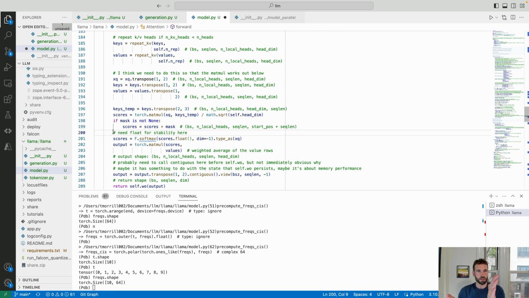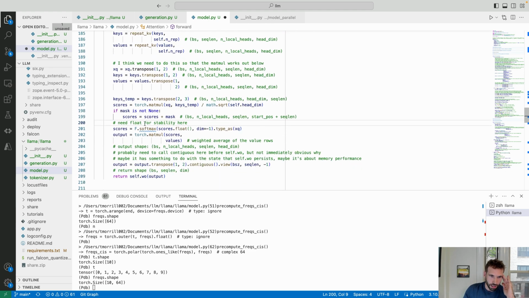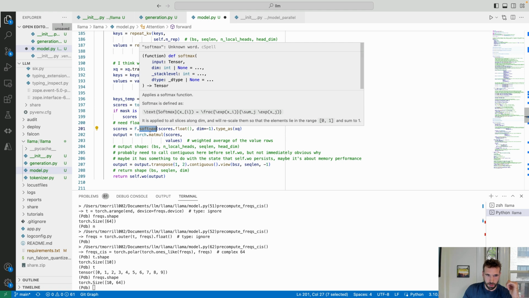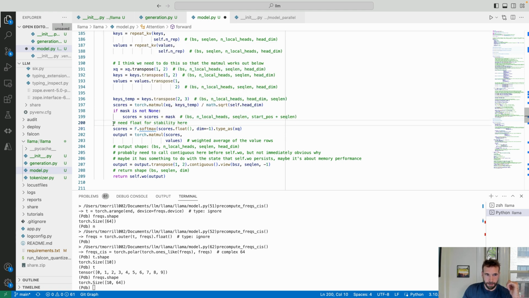So if I'm at sequence position 10, I cannot attend to position 11 and beyond. I can only attend to position 0 through 10. And so what this is going to do is add a ginormous negative infinity value, which when passed through the exponential function for the softmax is going to give you a really tiny value, right?